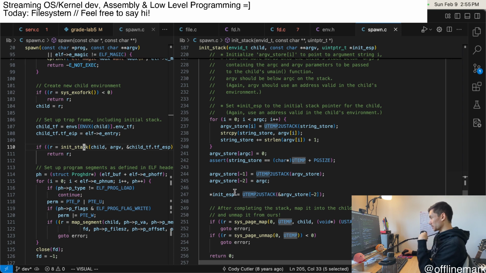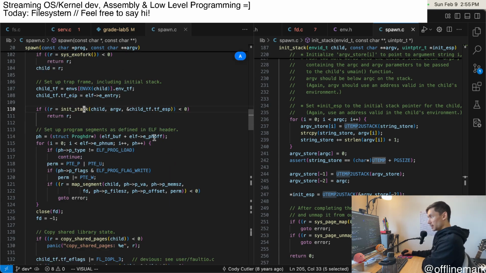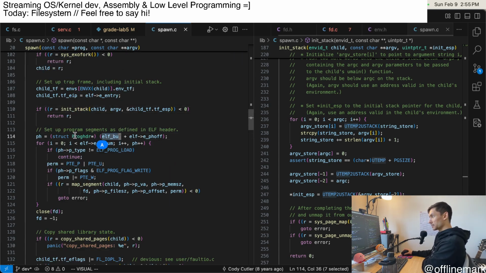And then it also takes an output parameter of where the ESP needs to start at. Which gets set into the trap frame. And then we load the elf file. Oh, I guess, okay, so this 512 byte buffer is just for the header.